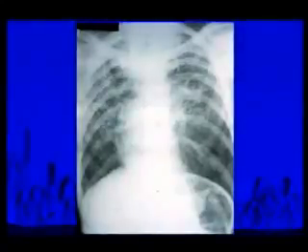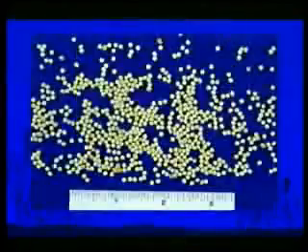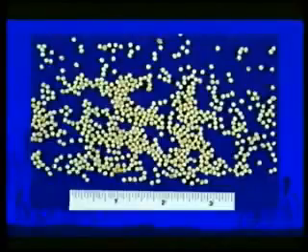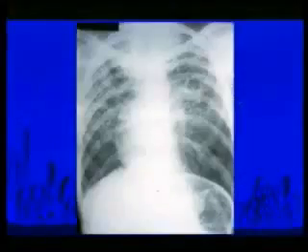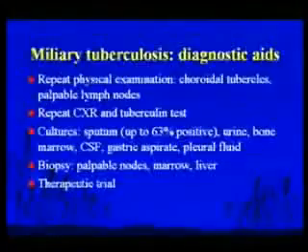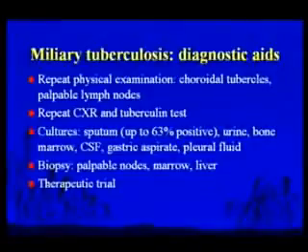This is miliary TB. On a chest x-ray, it looks like a snowstorm. See that? Diffuse infiltrate, think miliary TB. And these are, I went down to a health food store and bought some millet seeds, and indeed, miliary TB at autopsy or biopsy or whatever, this is what it looks like, these individual lesions that you see here, miliary TB. And it's a tough diagnosis to make, suffice it to say.